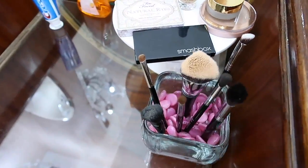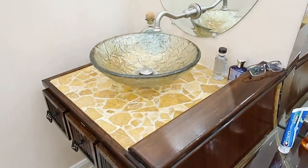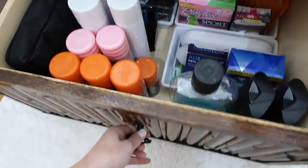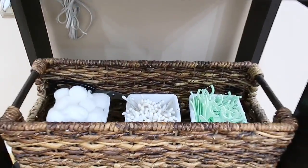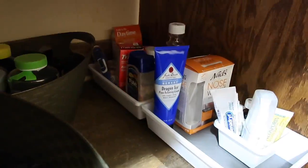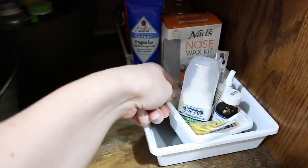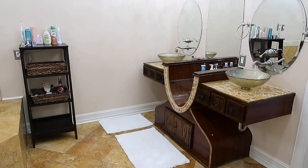I hope that you guys enjoyed this and found it motivational. Like I said, there wasn't a whole lot that I had to purge and get rid of. It was mainly just coming in and organizing things as best I could. But it feels so great to come in and go through everything and just know that everything that's in there, you went through and you made the decision to keep it and have it around. That feels so great. You know, there's not a lot of extra clutter, and it's so refreshing to look at everything neat and organized and in its place.